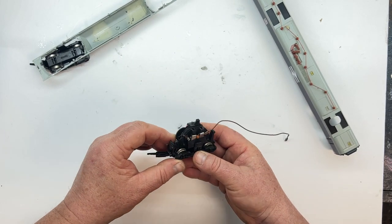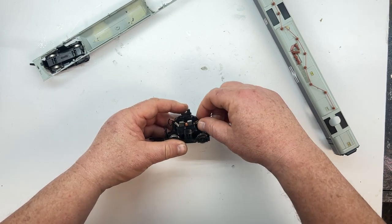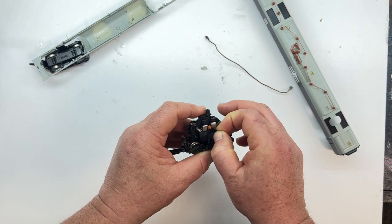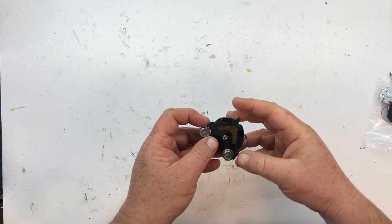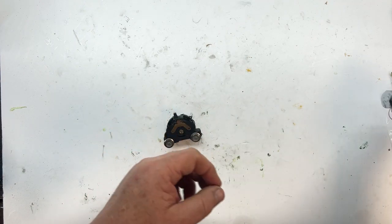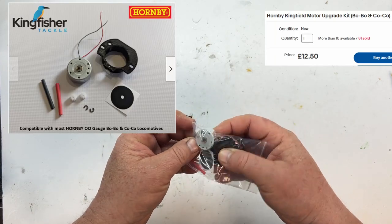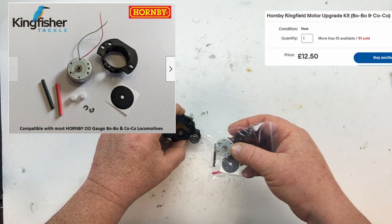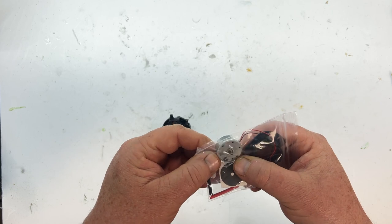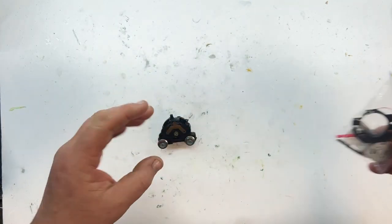I'm going to remove the motor first, I think. So I'll just slide that off and take that wire off. Well, I stopped filming the other day because I think this motor has gone too far. What I've actually done is I've been waiting for this to turn up. This is a modern replacement, to take the Ringfield motor out of here and put in one of these, a small motor you see here. Don't know how successful this will be, but I'll show you the reason why.